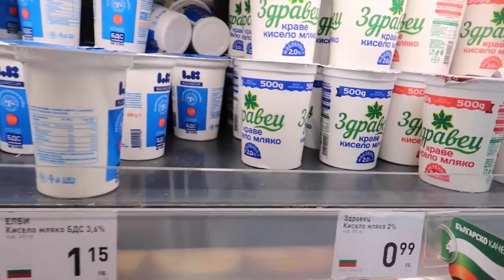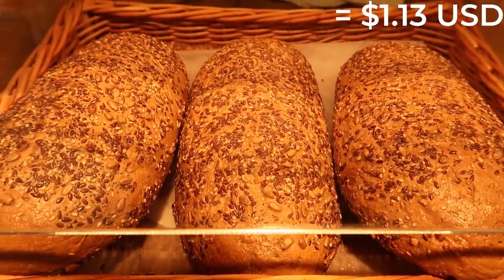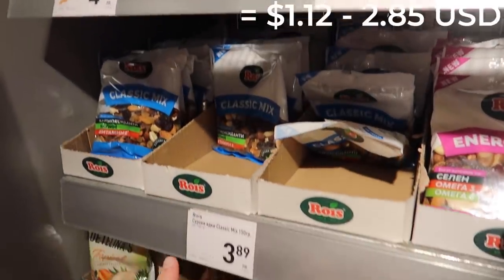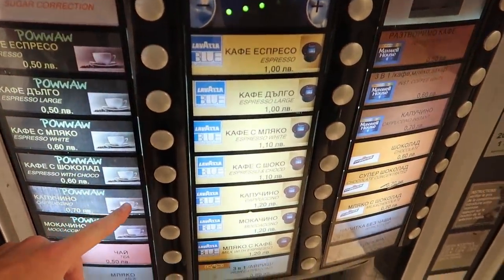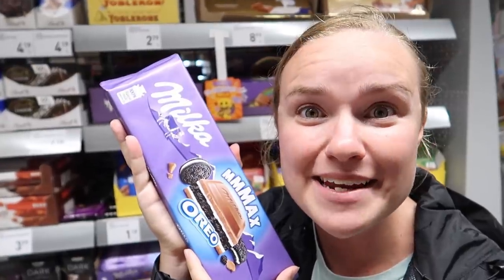Another thing about Bulgaria is that they love their Bulgarian-style yogurt. Apparently it's different than Greek yogurt because there's a certain bacteria in the air that changes the yogurt and makes it taste a certain way — and they love it. Everybody buys it here and there are so many different options, and it's really inexpensive. Oreos will cost you 2.35 lev, loaves of bread 1.99 lev, cheese with your bread will cost between five and ten lev, chips between one and three lev, and mixed trail mix between two and five lev. A slice of watermelon will cost you two lev. They have coffee machines all over the city with coffee for less than one lev — most of the time 40 to 60 cents. Big candy bars are about 2.39 lev, and the biggest candy bar is like 6.50 lev.